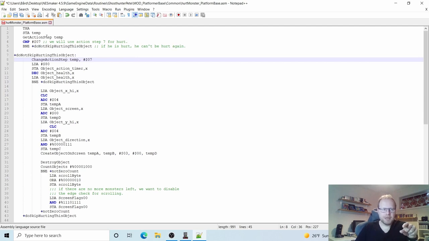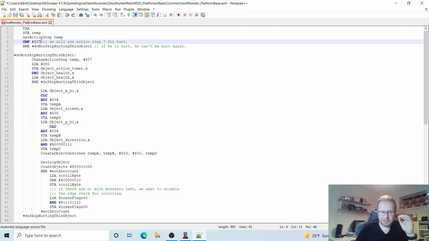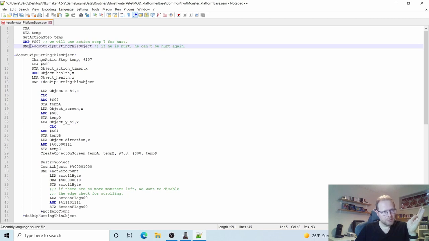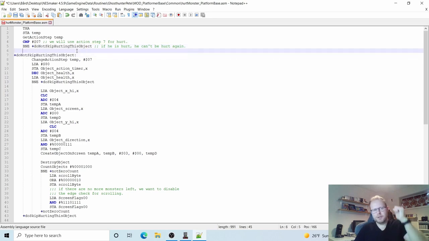So, what's going to happen now? We're checking the monster. Is it in action step 0? No. Okay, then go here. So branch if not equal. And where should we branch? Do not skip hurting this object, the one that I just made down here. So if it's not in action step 0, we're going to continue this code. But if it is, it's just going to continue the code.